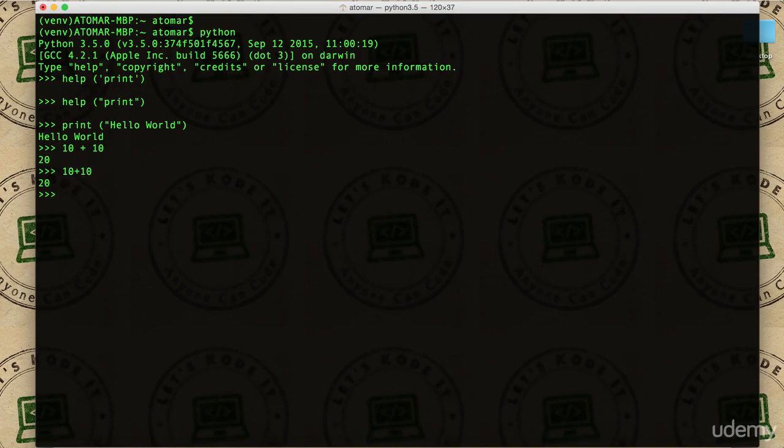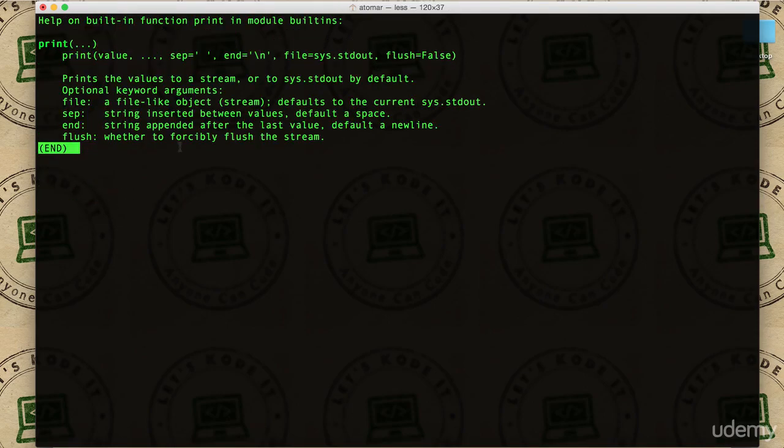As we were talking about printing, we already saw the help of print, and if I show you the help of print again, the print command takes a comma separated list of expressions.